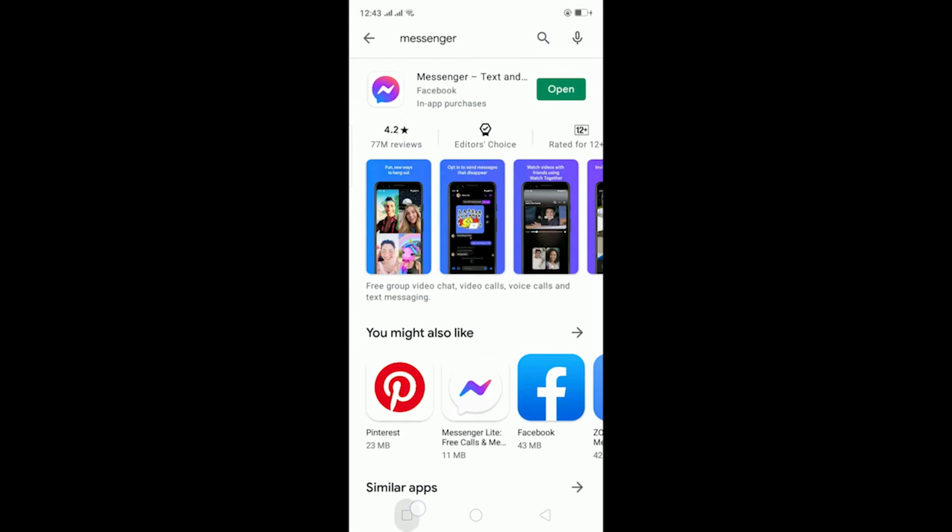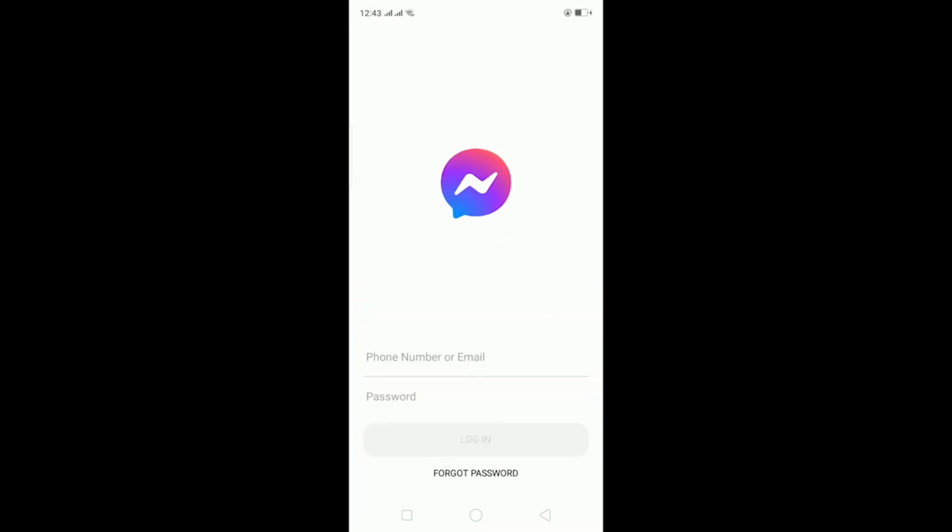And if you still have this problem, even after your Messenger is up-to-date, the other thing you can do is to delete and reinstall Messenger again. There's sometimes a bug, so deleting Messenger and reinstalling it can fix it. And if it still doesn't fix it, then just restart your phone, because if there is a problem with your phone, then restarting it could solve it.